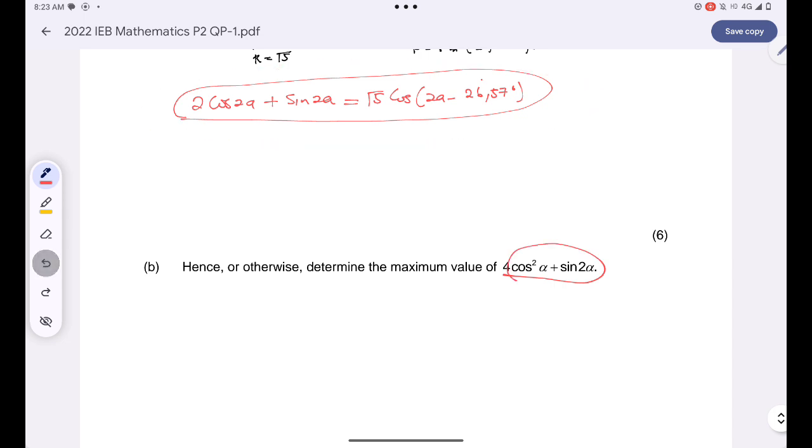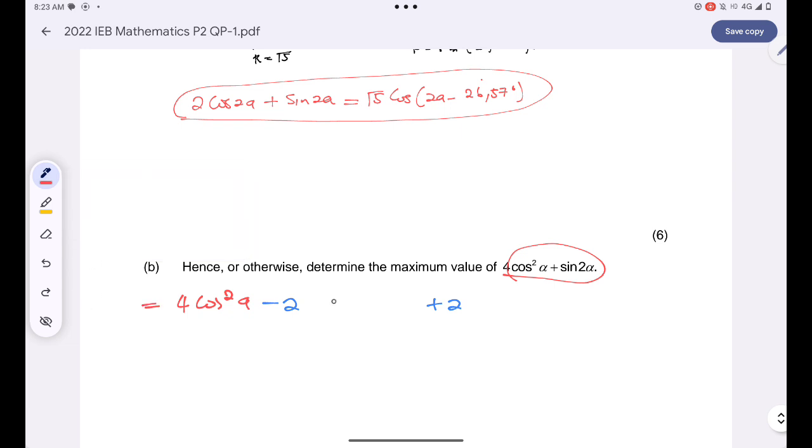How can I do so? 4 cos squared a. Remember that, guys, whenever I'm trying to manipulate an expression, I must make sure that whatever I add, I must subtract, or whatever that I subtract, I must add to create balance. Are you together? So whenever I subtract 2, let me write in a different color the manipulation I'm about to do. I'll have a plus 2 there as well. Whatever that I'm adding, guys, I'll also subtract.